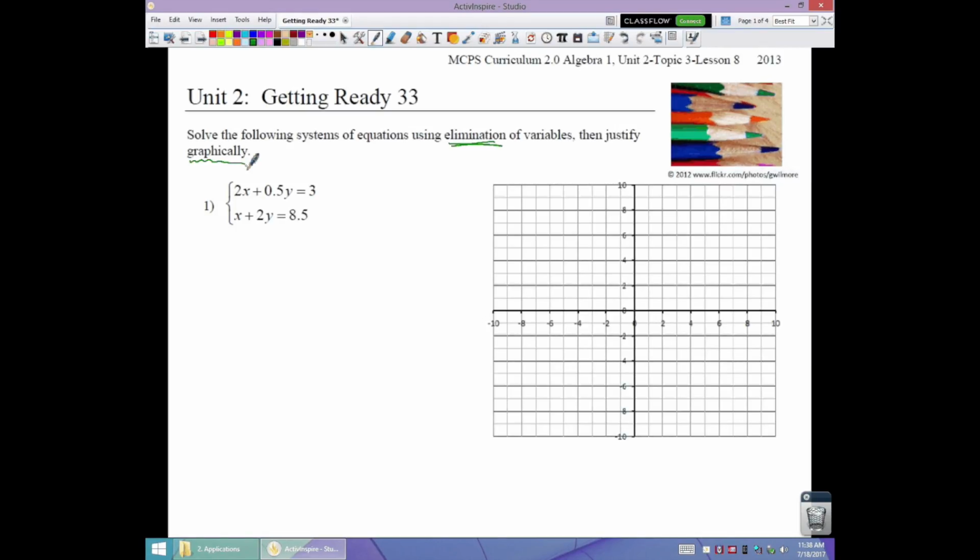So to start with, for elimination, remember I need to force one set of variables to be opposites. So either the x's or the y's. It's completely your choice, my choice. We don't have to do them the same way. Now, since this has a decimal in it, you might be tempted to try to get rid of that, and that's fine. But just know that there's also a decimal in this equation, so you're probably not going to get all the decimals out of the problem.